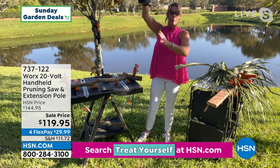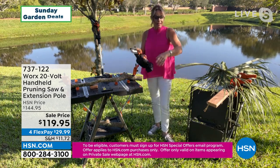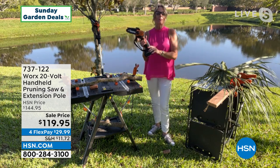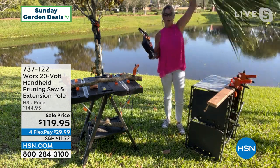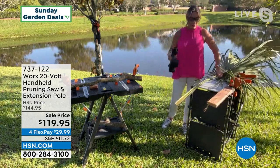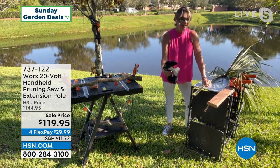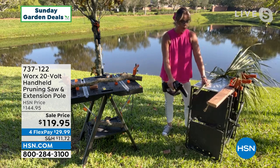We're talking super lightweight — this is about four pounds. Even though it comes with the pole, four pounds versus this monster down here which was 20 pounds plus. This power is coming from the battery. I'm so impressed with the Works brand. Palm fronds are notoriously known to be difficult because they are so fibrous, but this blade cuts through like butter — I don't even have to press down, it's so easy to just let it do the work itself.